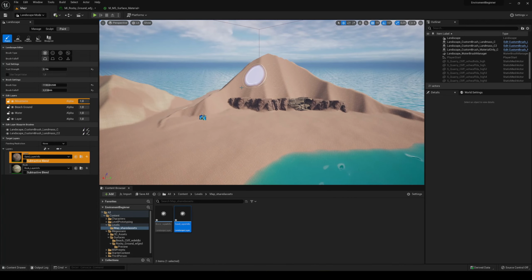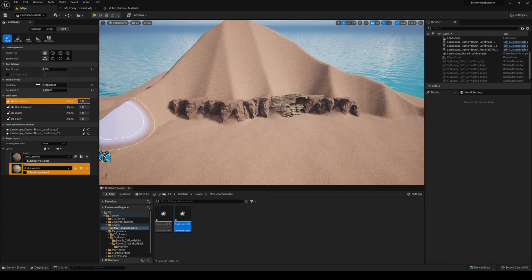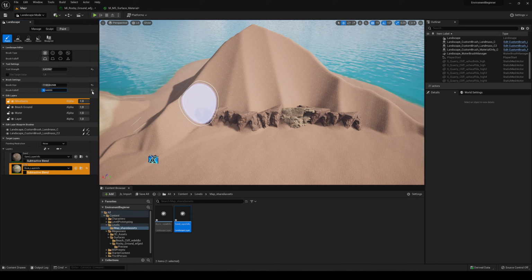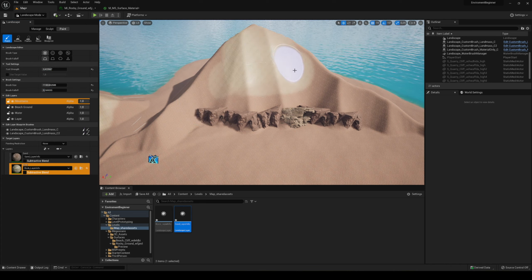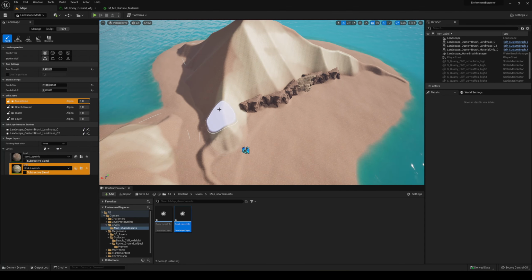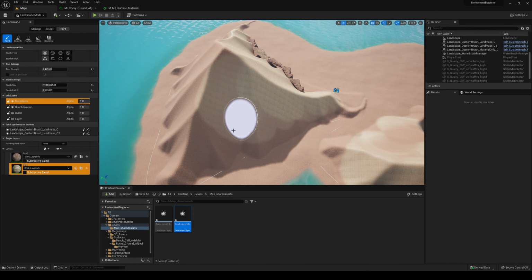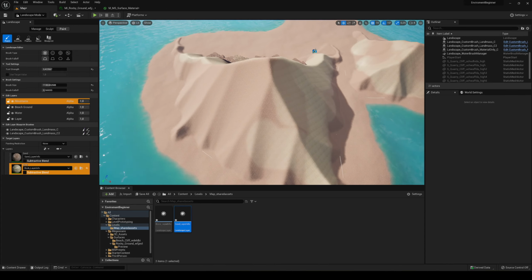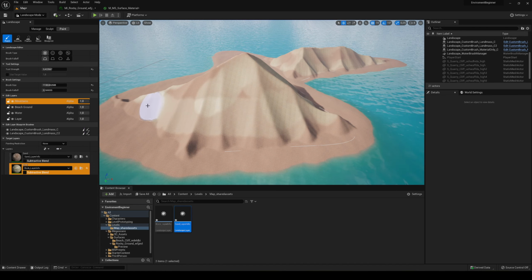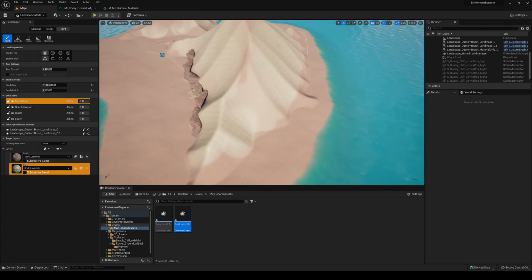So we can do this exactly with our cliff over here, and so just select the rock, and make the strength higher and the fall off smaller. And we can paint this again over here like this, like this. There we go. I'm making it quick just for the tutorial, just to show you all the things that you can do. But of course you should take your time to make it look much better.